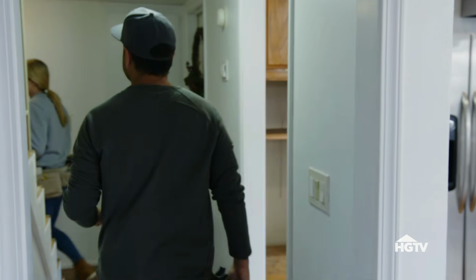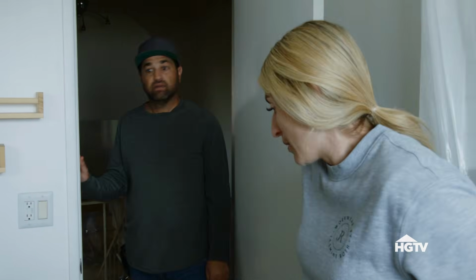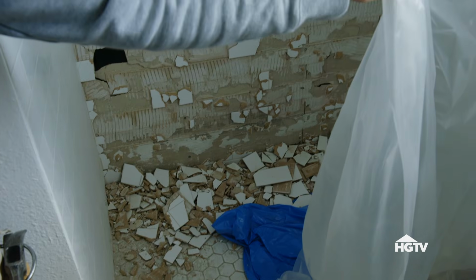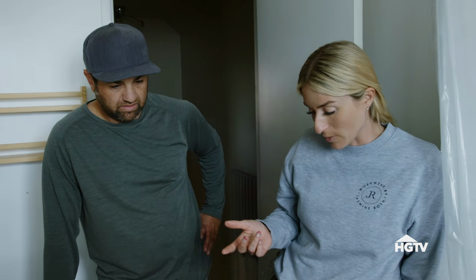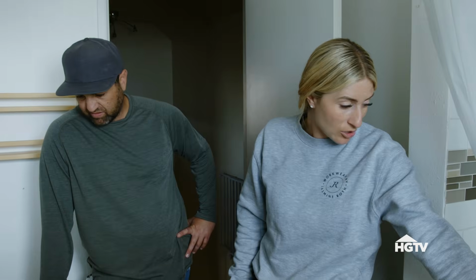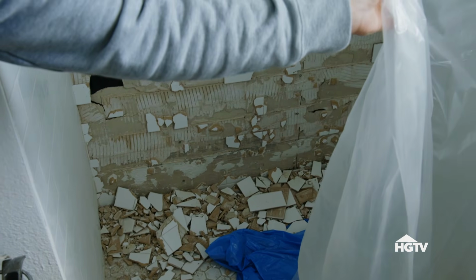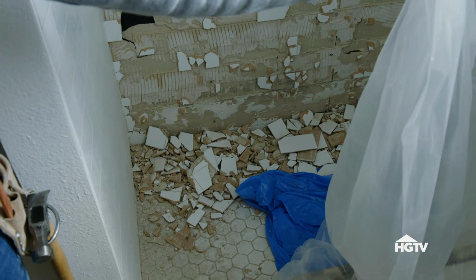There's one other thing we have to look at, and that is the bathroom upstairs. All right, let's go. Okay. Oh, wow. Look at this. Oh, dang. This was the bathroom that the contractor was redoing. And the first time they used the shower, it leaked everywhere downstairs. They just got frustrated and they thought that maybe they would just try to redo it themselves. And obviously they didn't make it very far. Hopefully they didn't make it worse.